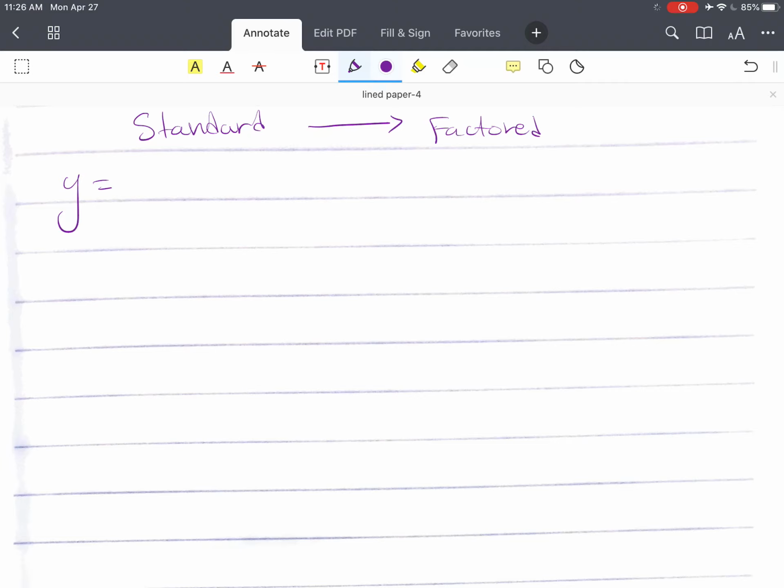Well, if you have an equation that looks something like y equals x squared plus 6x plus 9, this only tells you what the vertex is and what the y-intercept is. But if you can put it in factored form, and I'll tell you what it'll look like, y equals x plus 3 times x plus 3, this tells you what the x-intercepts are. So different types of equations might tell you different pieces of information about them.